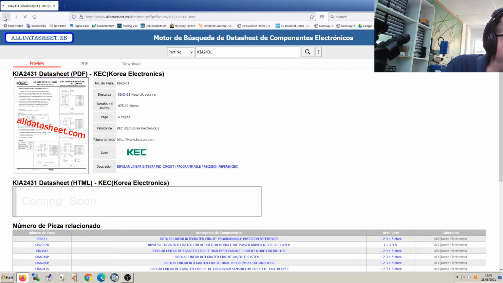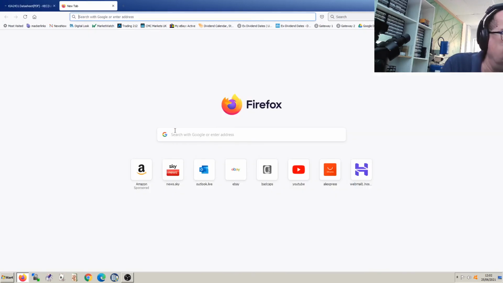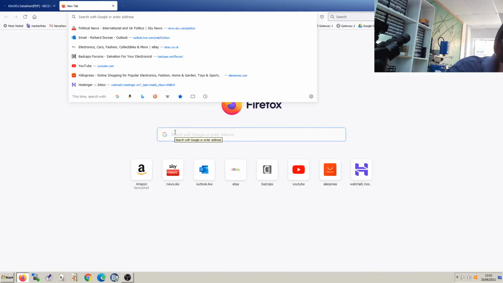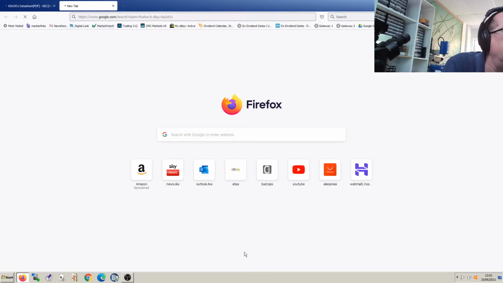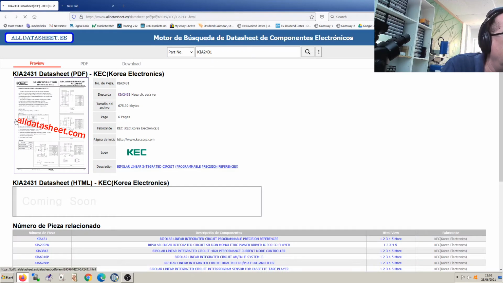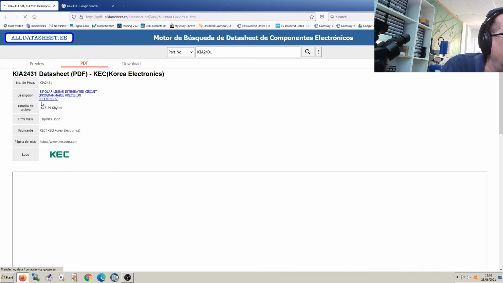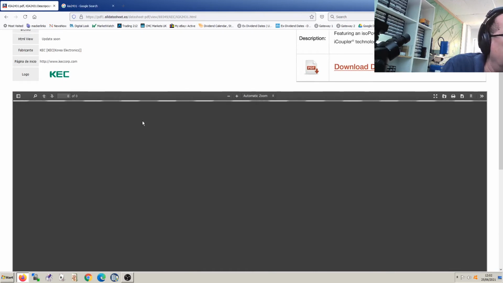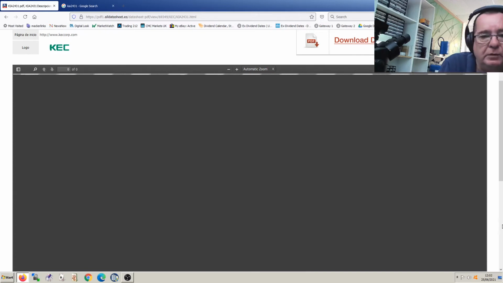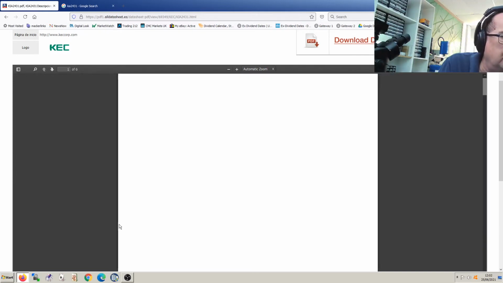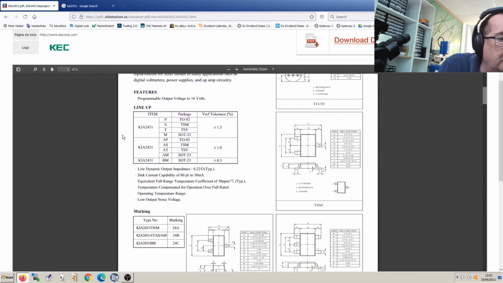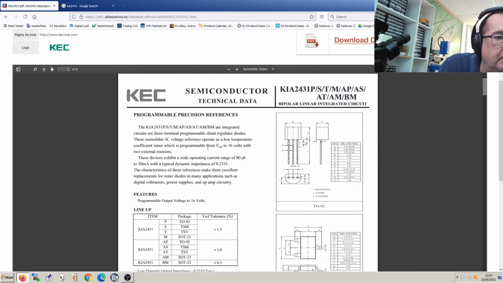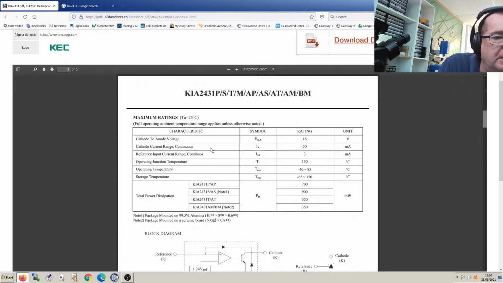No, I don't seem to be able to find it. Get the datasheet. Let's try another site. KIA431. Is it going to work this time? I'll just pause this while. Oh no, I've got it now. I've got it. Okay. So if we get a datasheet on this, probably it's the same sort of thing, but I reckon it's a different voltage reference.